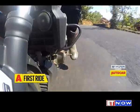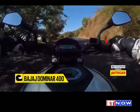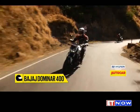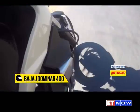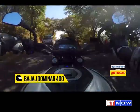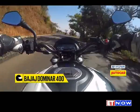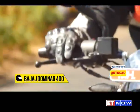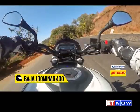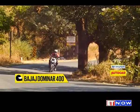The Dominar has a 6-speed transmission with a precise light feel, and it also gets a slipper clutch, which steps in with hard downshifting from high speed, offering maximum engine braking with minimum drama. The gear ratios feel just right and are perfectly matched to the engine's long legs. This allows the bike to rev briskly enough through each ratio into its engine limiter. It chops power at close to 10,000 RPM. Throttle response is sharp and precise as expected from a fuel-injected bike like this one. And when you crack the throttle open, there's a light step at 5,000 RPM in the power band, from where the power flows seamlessly to the red line.